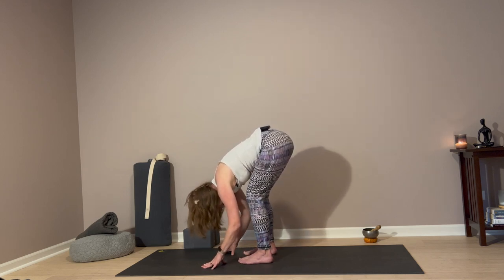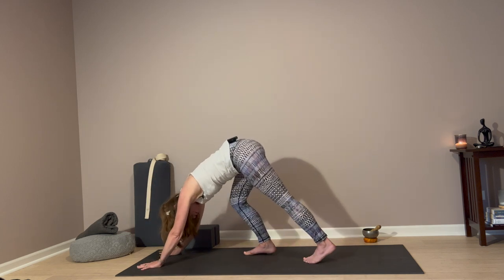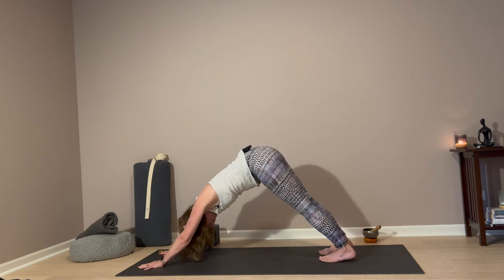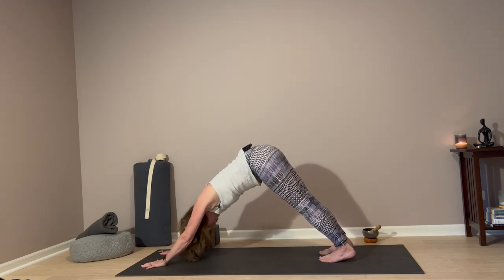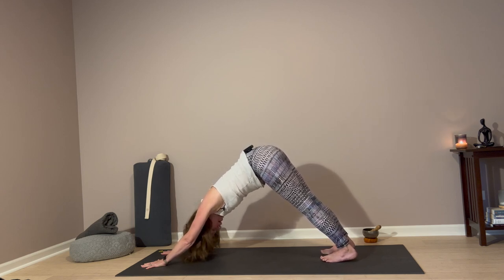Good. On our next inhale, we're going to walk the hands up to the front of the mat and walk the feet towards the back of the mat, and just find our first downward facing dog together. Plant your fingers firmly on the floor. Your heels do not need to be on the floor here in downward facing dog. In fact, lift your hips up and try pressing your heels back, not just down.